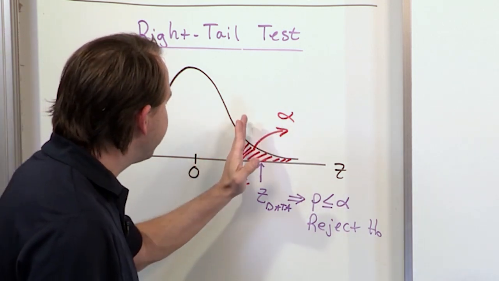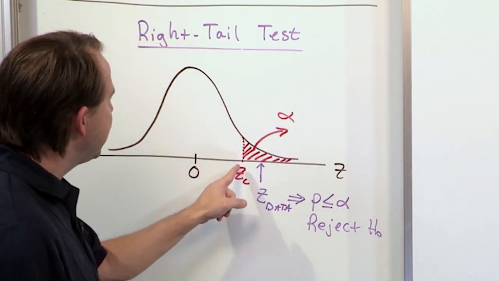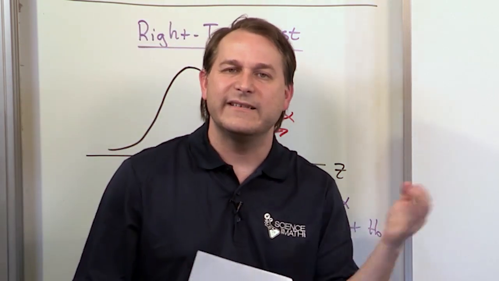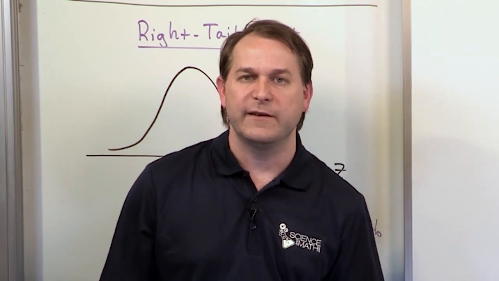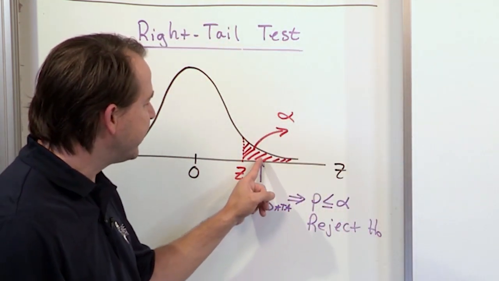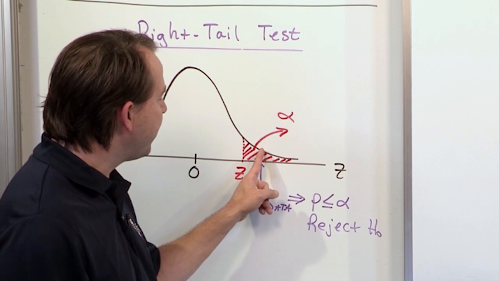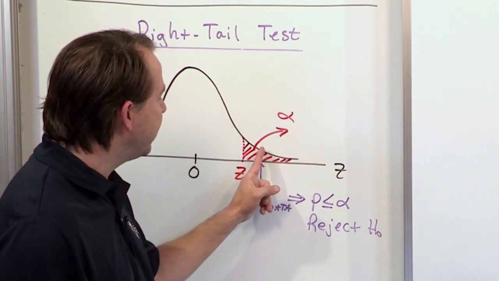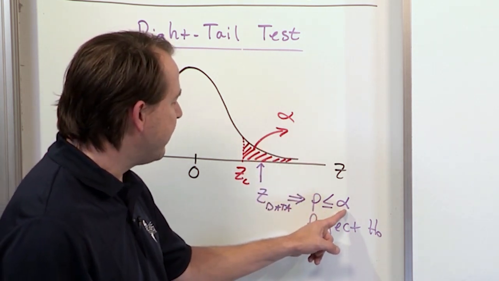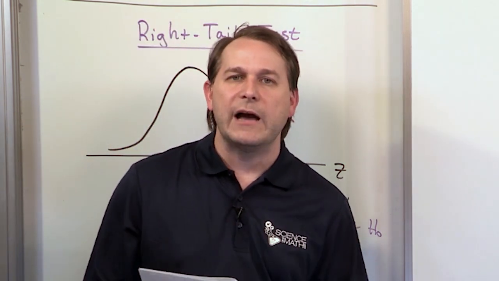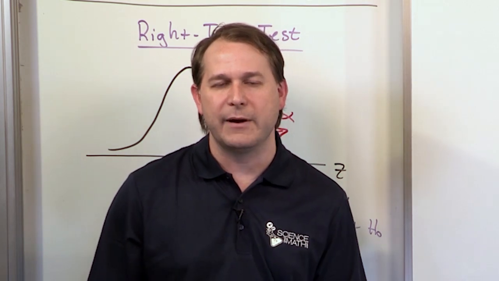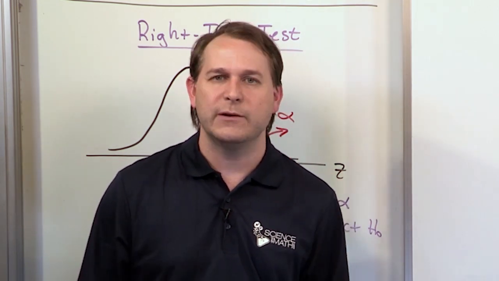If we define an alpha and we put it here, and then we find the test statistic and see where it falls, does it fall in the rejection region or not? We can see if it's rejected. Here we said, okay, the data falls in here, it's rejected. Well, if it falls in here, then the p-value has got to be the area to the right, which is less than alpha, which also points to a rejection. So you see, whenever you use p-values to determine if you're rejecting the null hypothesis or not, it's exactly the same thing that we were doing before.